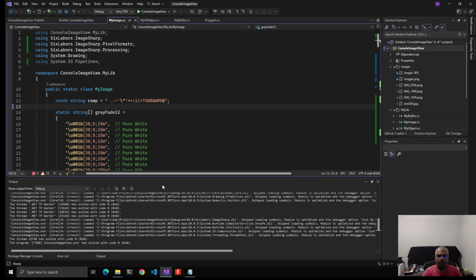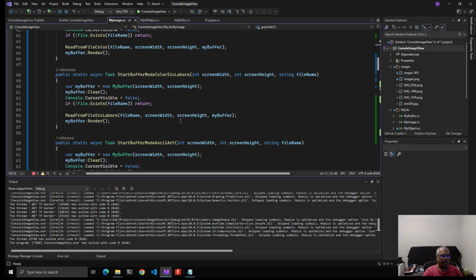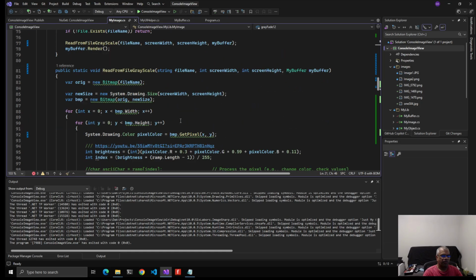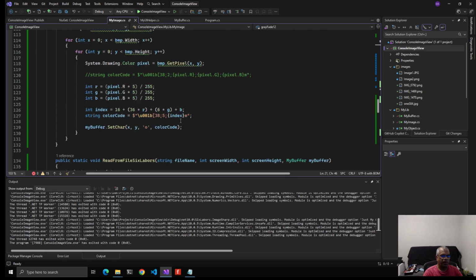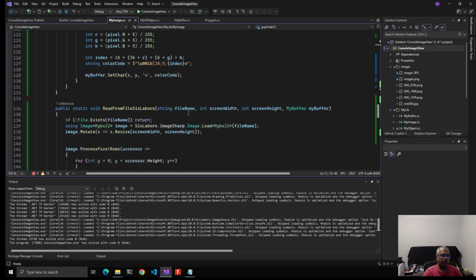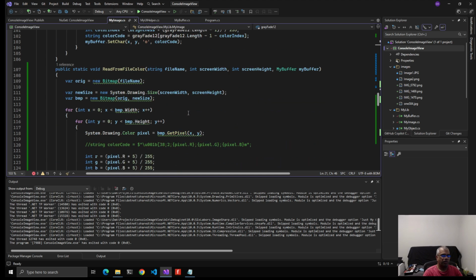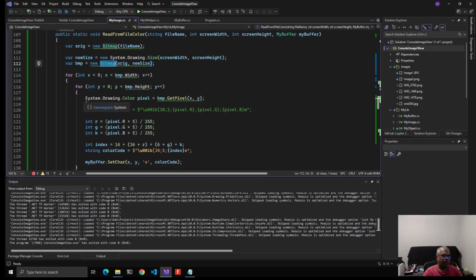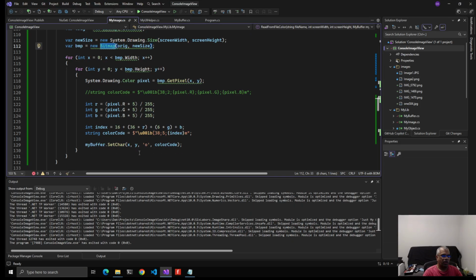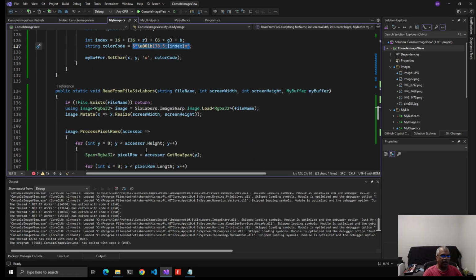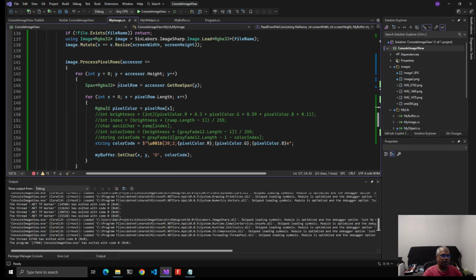So I'll show you quickly the library, the function that is doing the six label, and it's pretty straightforward, and it looks just as simple as the bitmap version that I had. So this is the bitmap version, and then this is the color breakdown if you want to do the color version, and that's converting it to these Unicode color codes. That's what I had before, and now with the six label, it's kind of similar.